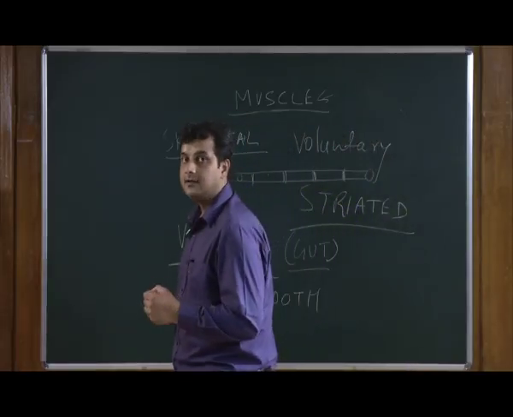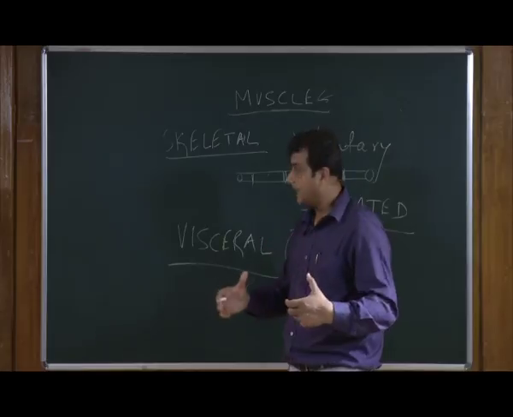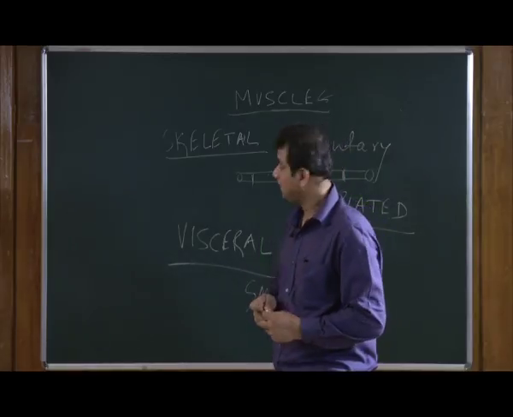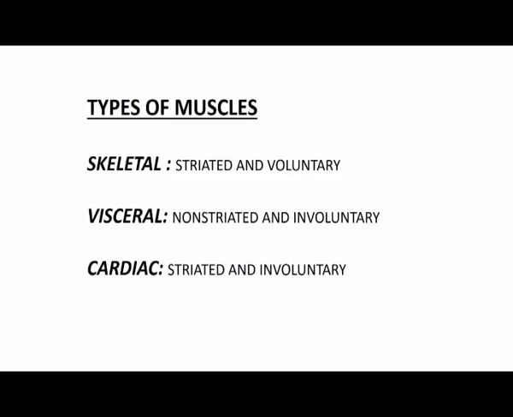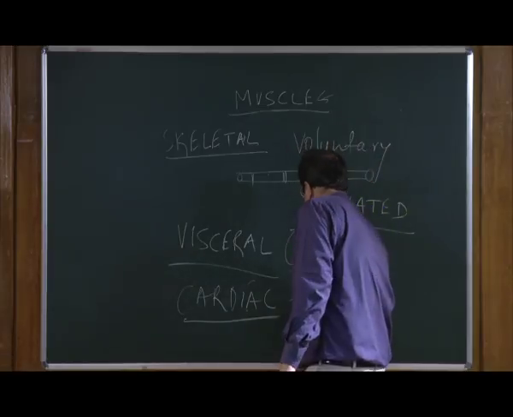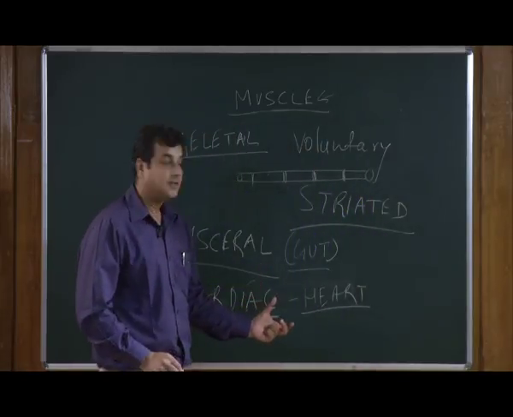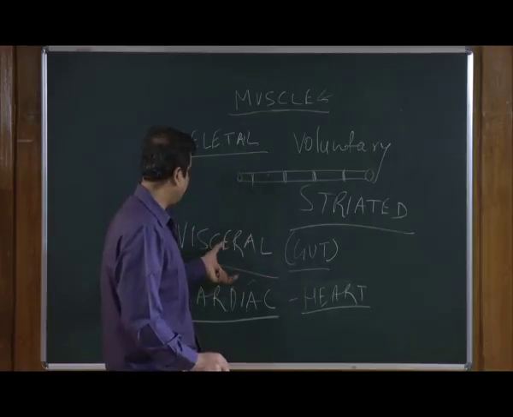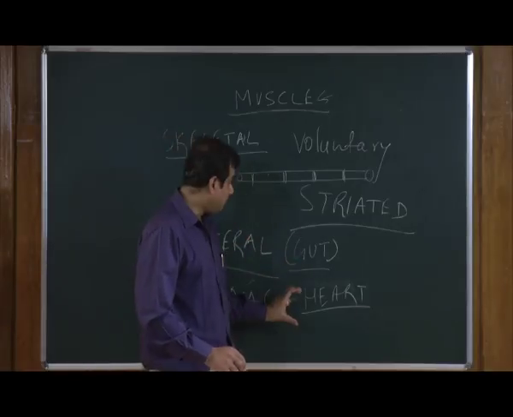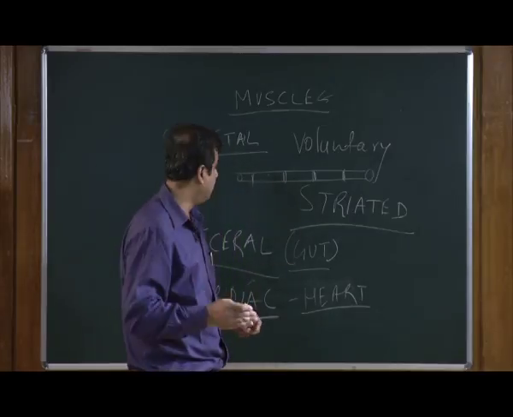The third one: we discussed the gut, and we discussed the skeleton, which is part of the entire body cavity where we have the bones. The third one is very specialized, and as shown in the slide, is called cardiac. Cardiac stands for anything related to the heart. So, cardiac is heart muscle. Heart muscle is very specific in that it has some properties of skeletal and some of visceral. What is that? The muscle of the heart is striated, which means it has distinct demarcation in between.